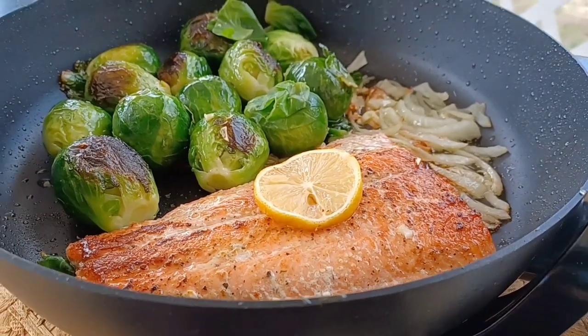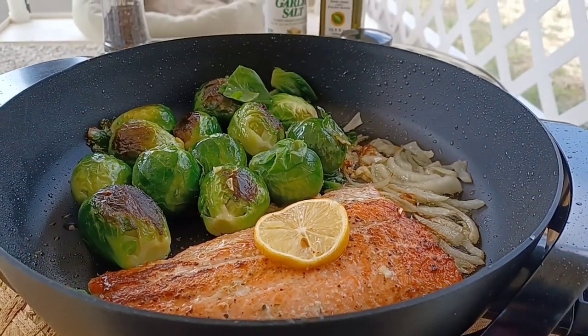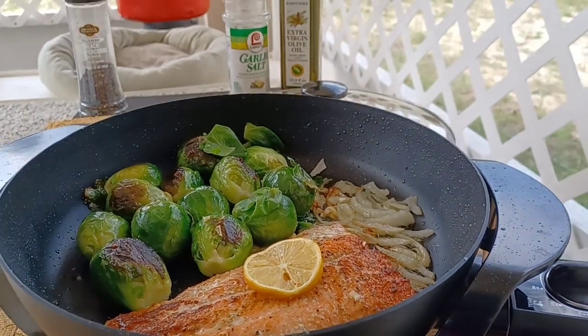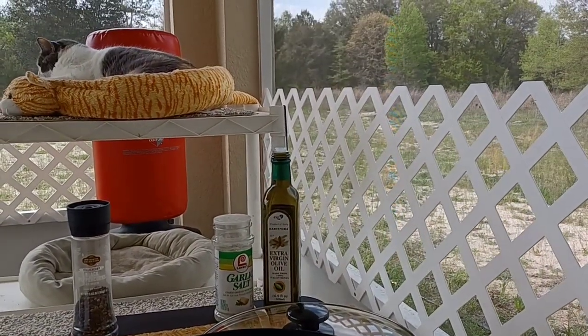Oh, you want some? Ito, Mimia, you want some? Okay, I know you like this. I know it. You just have to wait a little bit. There she is on top, Mindy.